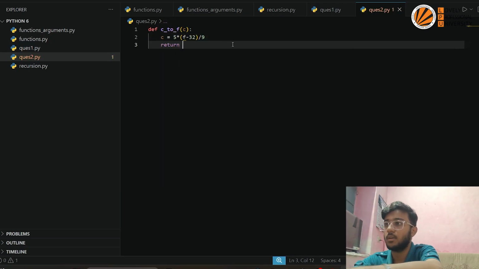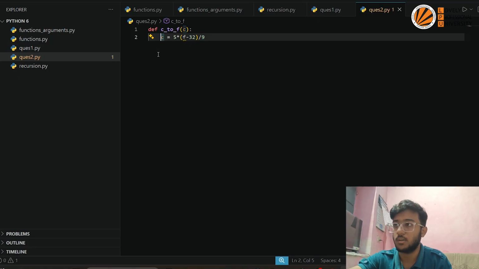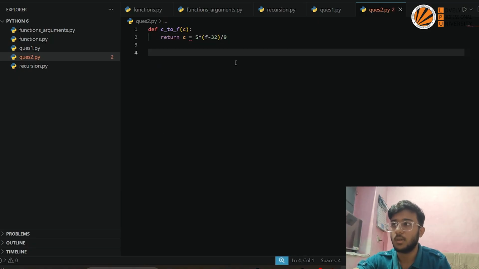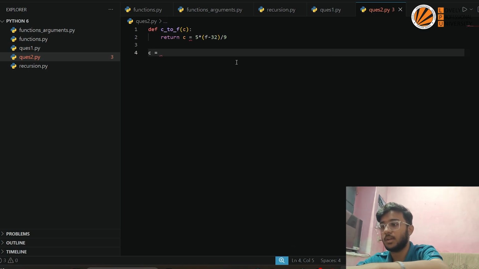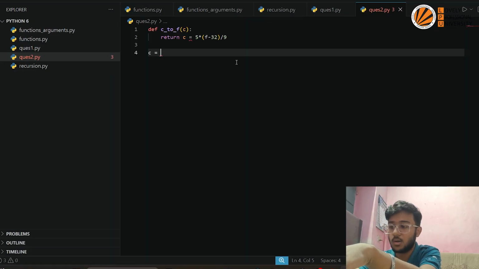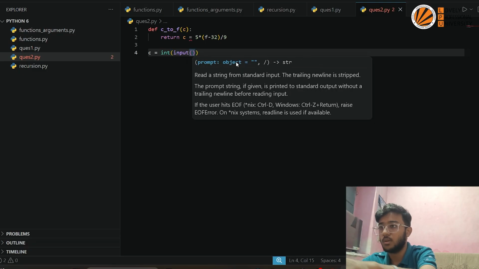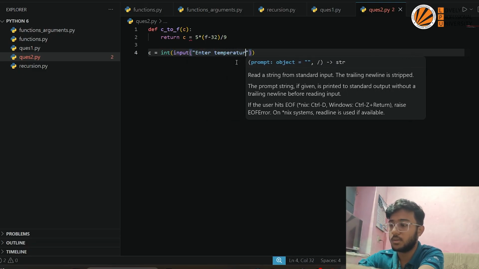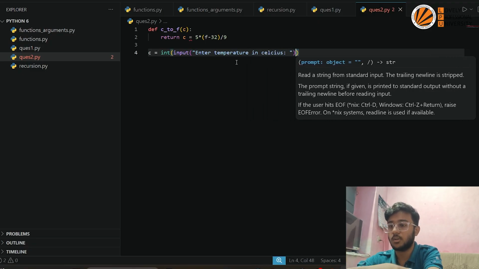Now return f. If I want to give a C, so what will I do here is I will write C is equals to int input, enter temperature in Celsius. That is how you can do it.